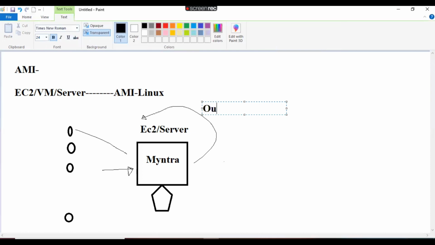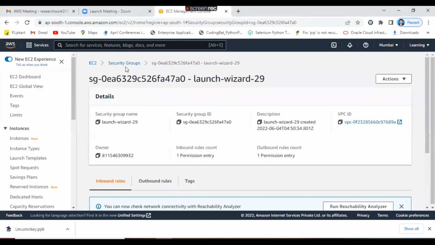So there are two types of rule, right? The first one is inbound and the second one is outbound. So this is the inbound rule and this is the outbound rule. Means there are two types of traffic, inbound traffic and outbound traffic. Accordingly, we need to manage two types of rule: the first one is inbound and the second one is outbound. Now, if you just see here, right? We click on the EC2 instances.